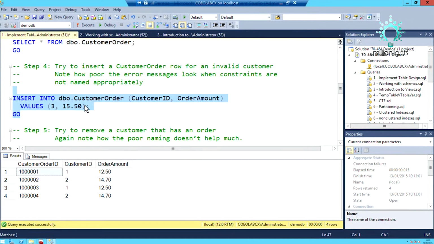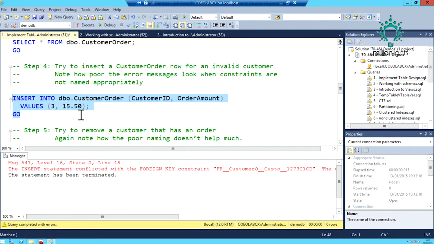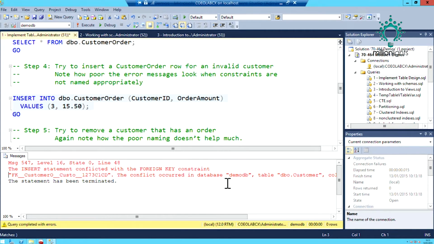So now I'm going to insert another row in here. I'm going to try to, but you notice this is customer ID of 3, which we haven't created. Okay. So this is giving us this error message because we're in violation of the foreign key constraint. What we've specified is, because we have a foreign key back to the primary key on the customer table, I can't have orders that aren't referenced to a customer, which is valid in this kind of business scenario. And you didn't explicitly create a foreign key with that name, it's generated that. Yes, exactly, a kind of weird name there. It's automatically generated that name.